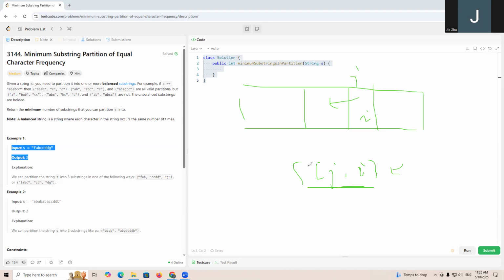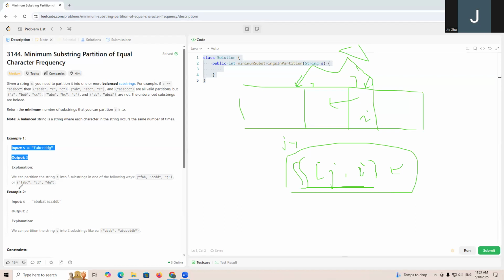If we find this kind of substring, then the minimum for i will be the minimum over all those possible j of dp[j minus one] plus one, the plus one being this balanced substring.